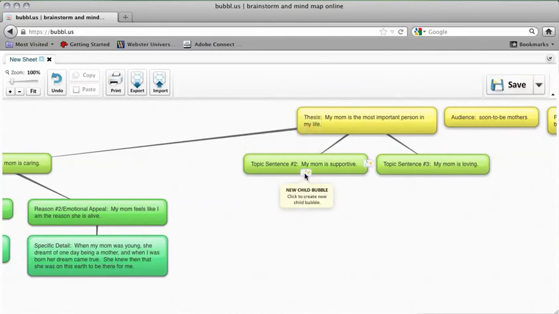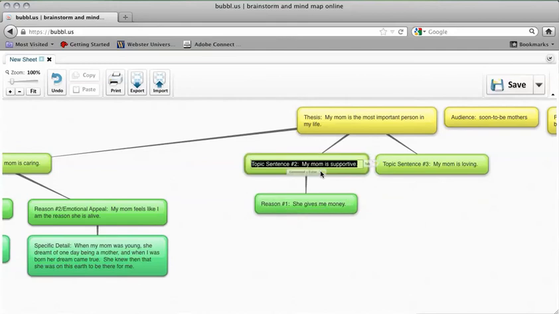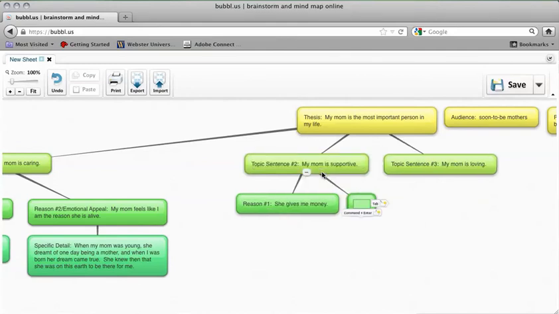My mom is supportive. And I'm going to click on this child bubble. Reason number 1. She gives me money. Reason number two, I'm going to appeal to the logic.